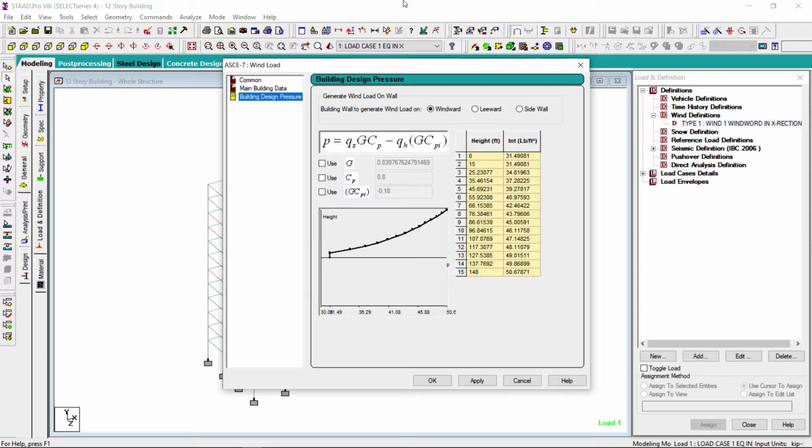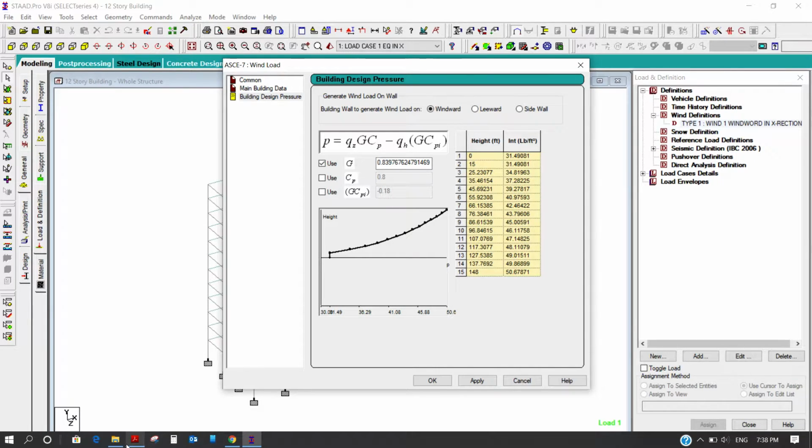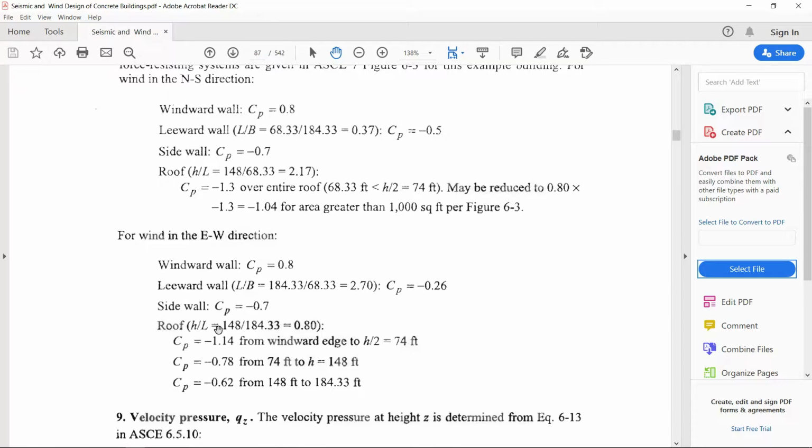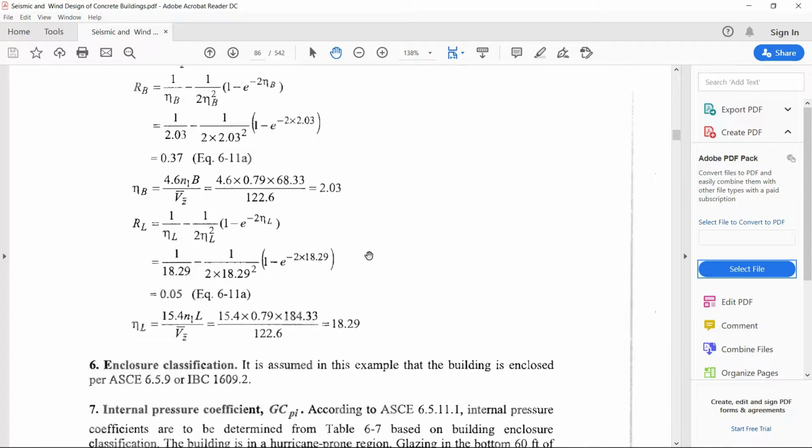Building design parameters. So the value of G as calculated was 0.85, if I remember correctly, in east-west direction. Let us confirm.